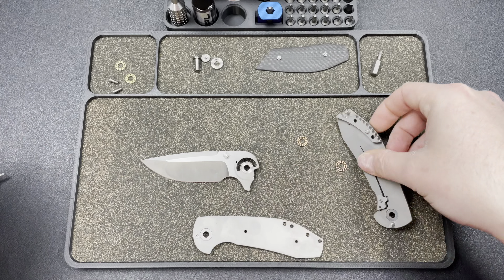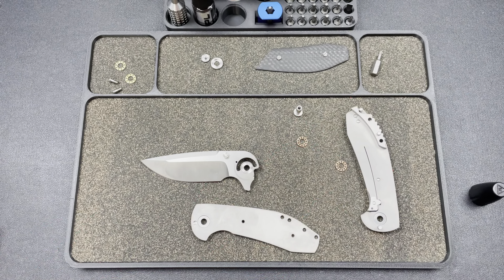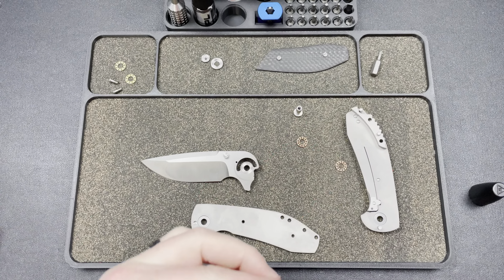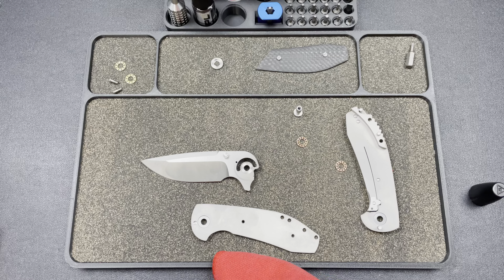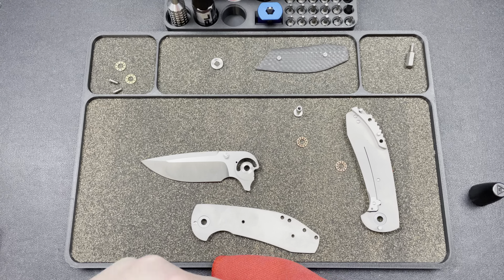I can't remember which side — oh yes I can — because we had to pop off this top part, so it should go up through this guy right here. But I want to clean it first. I'm going to take my alcohol cloth and my T6 and just drive it into that pivot a little bit, and you'll see some schmutz come out. We'll do the same thing with the actual pivot screw — I'm going to need a T8 for that. Depending on how this goes together, I might Loctite it.